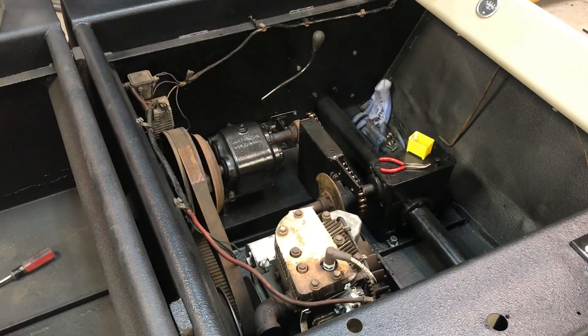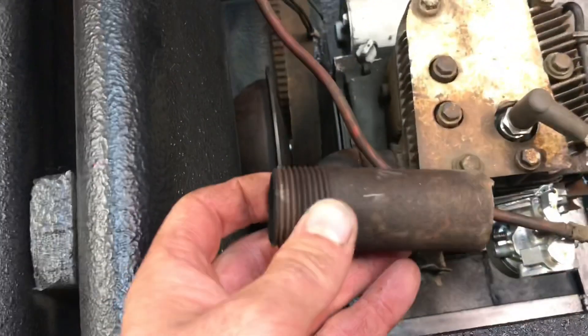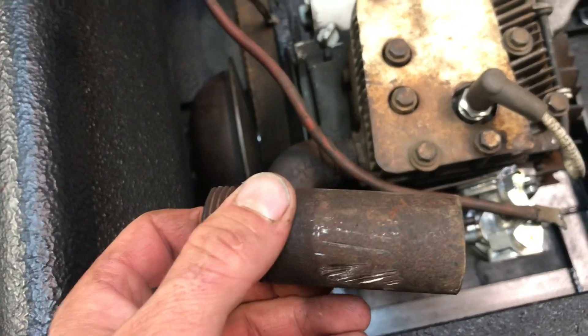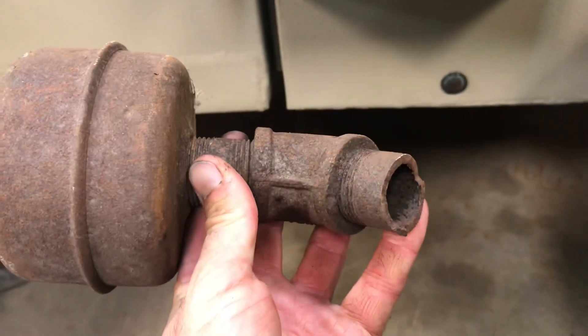Let me show you what we've got on the engine side. Exhaust-wise, I finally got that stubborn piece out of there — it's right here. Some penetrating oil and a lot of heat and I was finally able to get that to come out. Probably got to take this cover off and get the exhaust in there and hooked up. I've got to get that piece taken out too — probably put that in the vice.